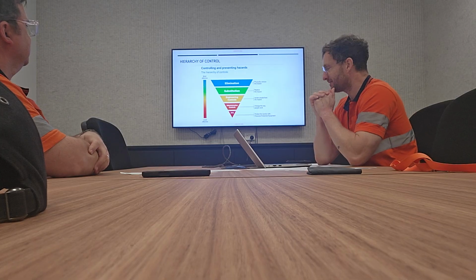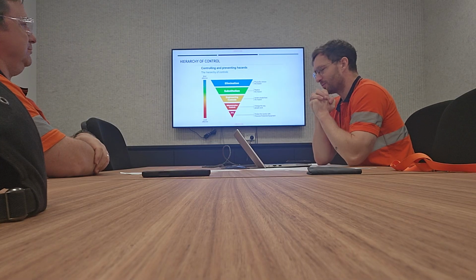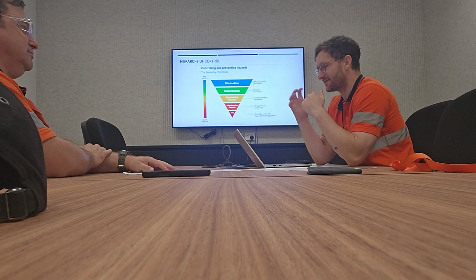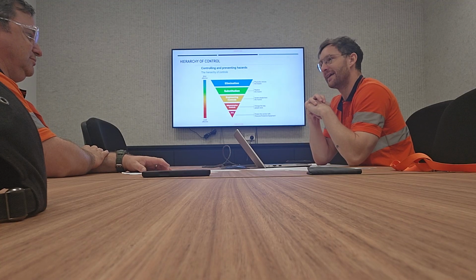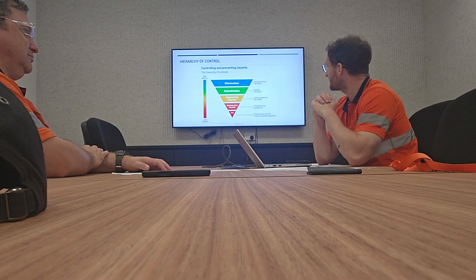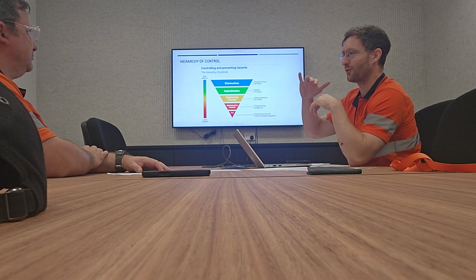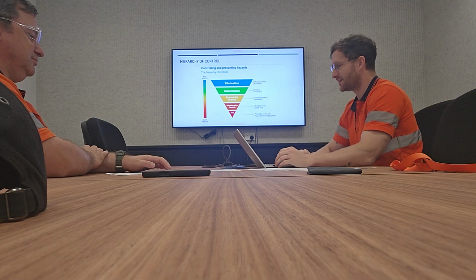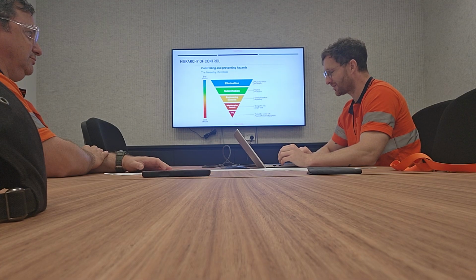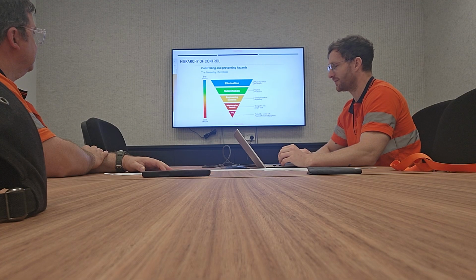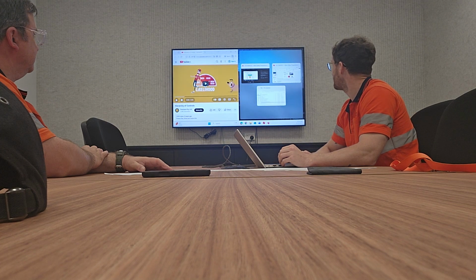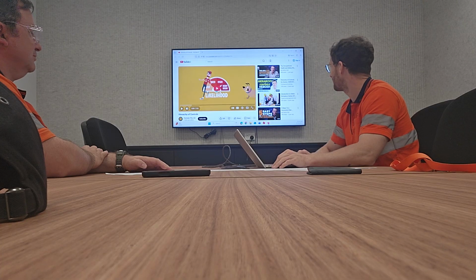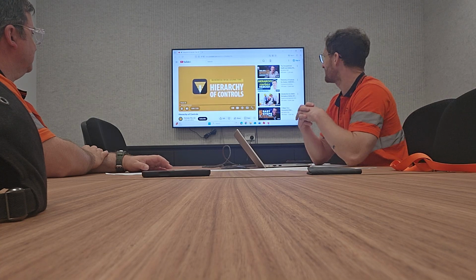Okay, so let's move on to hierarchy of control. What we've done to begin with was identifying risks and assessing the hazard that implies in terms of risk analysis. The hierarchy of control has basically been developed to eliminate or reduce that level from severe to less severe. Just so you don't have to listen to my voice too much, I have found a good YouTube video that summarizes the hierarchy of controls quite nicely. Just to give you a break from my voice, if you feel like watching this.